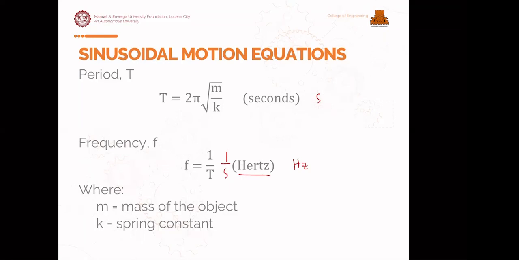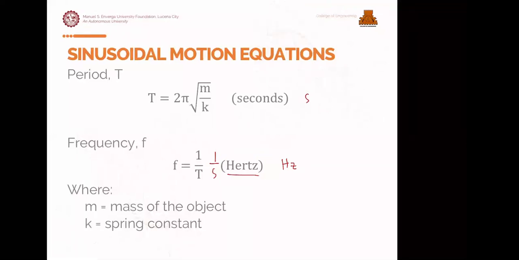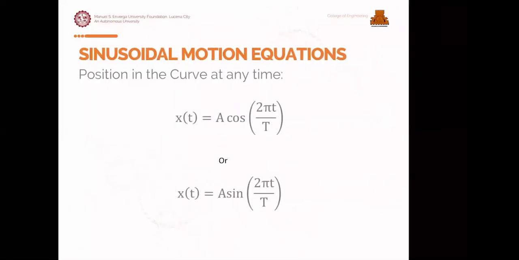Okay? And then we try to represent yung value ng position ng object natin at any time. So, ibig sabihin, kung halimbawa may given particular time period, so we have two conditions na pwedeng consider. Pwede tayong gumamit ng cosine wave or yung sine wave natin. So, basta alam na natin pagkakaiba ng dalawa. So, basically, yung formula niya is distance or displacement is equal to A, yung amplitude natin.